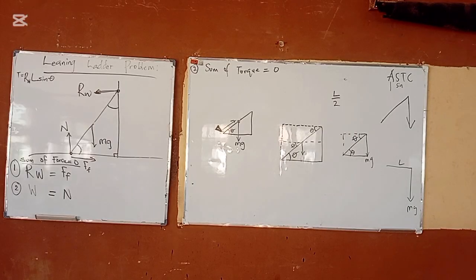Yes. See, if they give you from the foot of the ladder to the wall, that ladder is still having mass. Weight must be acting directly towards the center, downwards. So anytime you want to find the weight of anything on an inclined plane, you must use this principle that we are using. Whenever you want to find the weight of anything on an inclined plane, you must divide the length by 2. That is what I say. You can note it, because weight acts at the center, downwards.